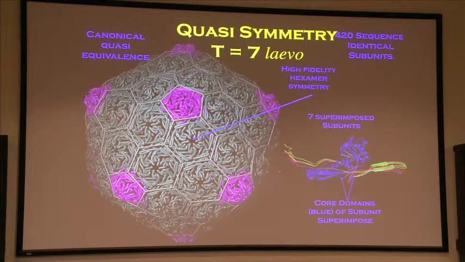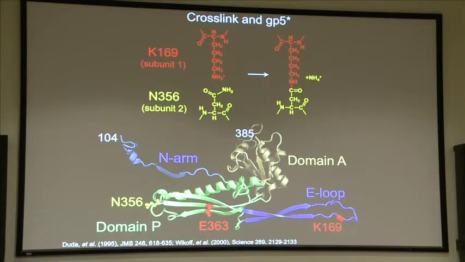When we got the structure, we could see every amino acid in the subunits that formed this capsid. This has so-called T=7 symmetry, so there were seven subunits that all had virtually identical tertiary structure. When we looked at the details of this, this was a unique fold at the time we determined this structure, the so-called HK97 fold. And one of the fascinating things about it is that there are cross-links that take place between the asparagine residue and the lysine residue in the structure.